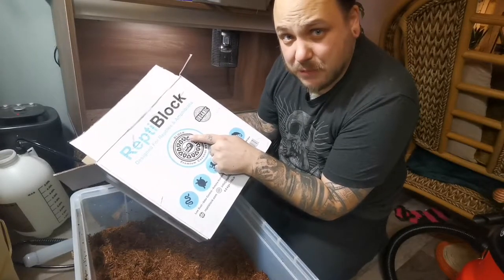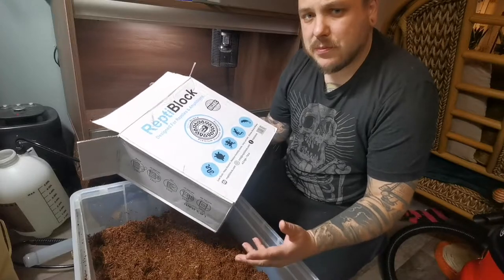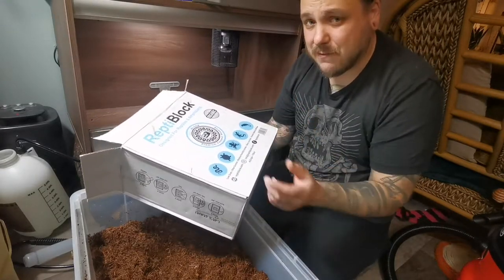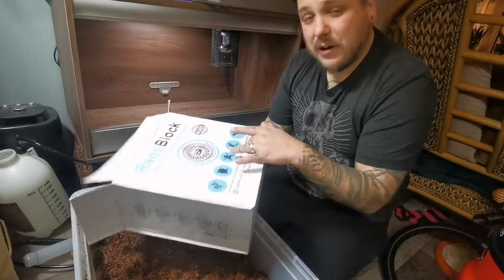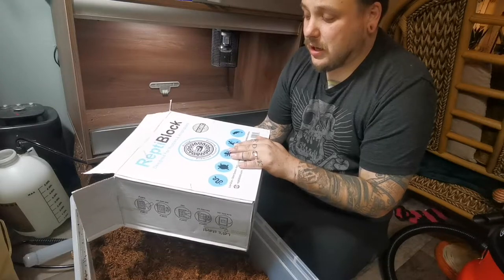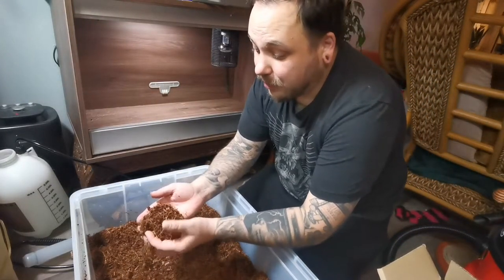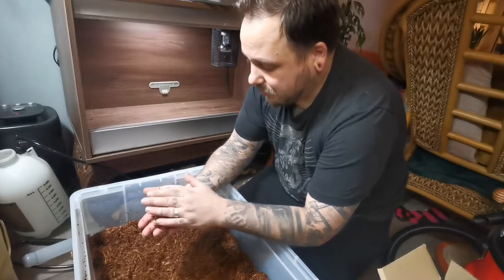So this is the substrate I'm going for this time. I was going to make a soil and bark mix. I went to one of my friend's reptile shops. They didn't have the fine bark that I normally use in stock, so I thought I'd give this stuff a go. And as you can see, it is pretty cool. I would buy it again, I reckon.